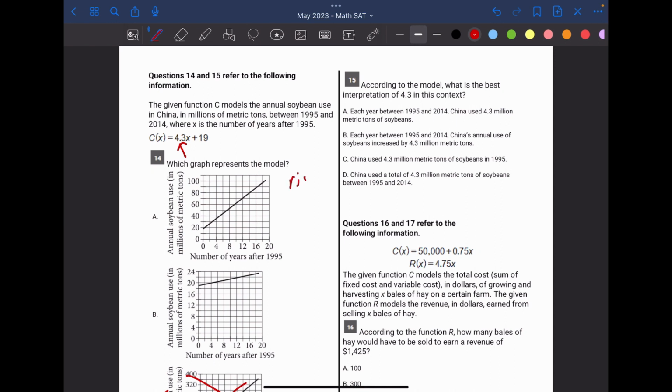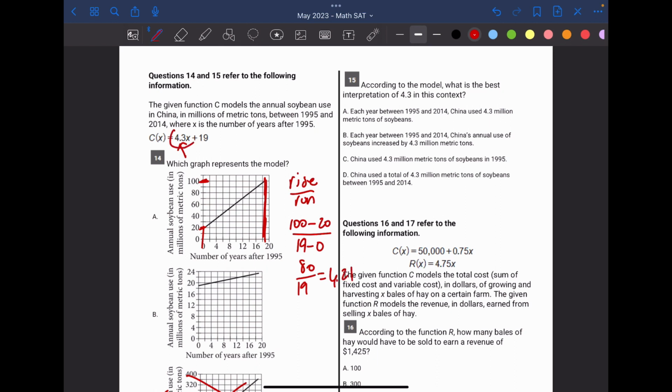Slope is rise over run, and let's take an average of the entire thing. Over here, the rise went from about 100 to 20, so 100 minus 20 is the rise. And then for the run, we went from about 19 to 0, so 19 minus 0. If you put this in a calculator, 100 minus 20 is 80 over 19, so 80 divided by 19, you would get 4.21.